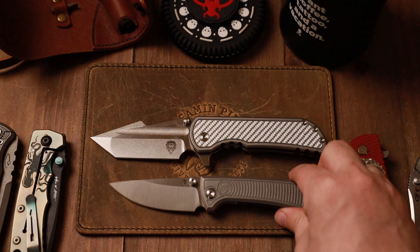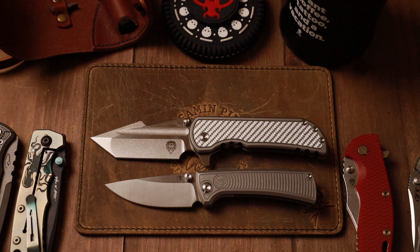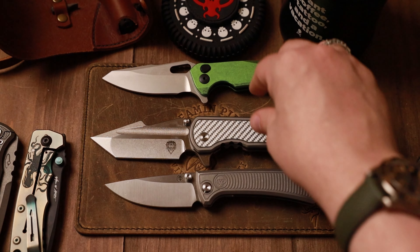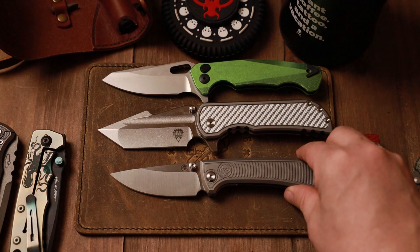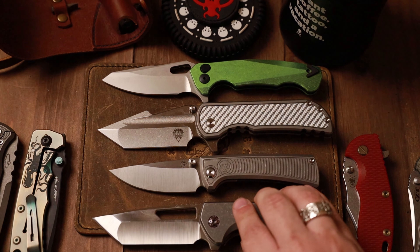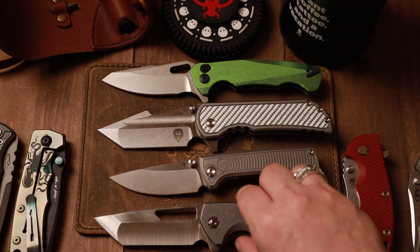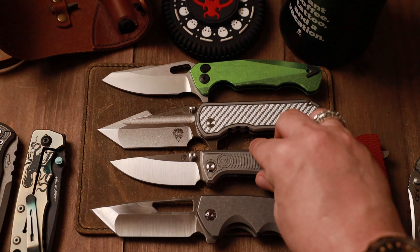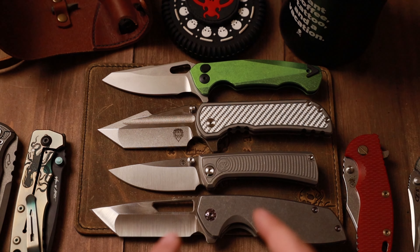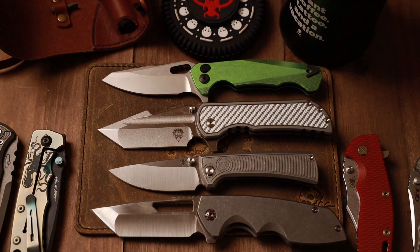Now let's bring out all four so you can see them next to each other. We're going to have the Chinese-parts knife in the middle, and the American ones on top and bottom. So you have your Dead Reckon, your Mechforce, the Chavez, and the Rosie's Ripper's Reaper at the bottom. These are the four knives I think you should definitely be checking out if you like hard use folders, and hopefully I showed you one you haven't seen. Until the next time, I hope you have a great day and I'll catch you on the next one.